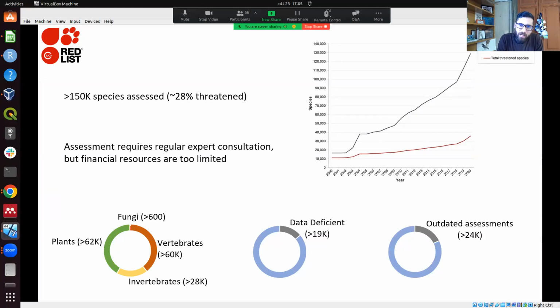But at the same time, as the tool expanded, we have also seen a few problems that characterize the use of this Red List. For example, we know that there still is a taxonomic bias in the list, with relatively little representation of invertebrates compared to vertebrates. And even for the species that are represented in the list, we have at least a couple of important problems.